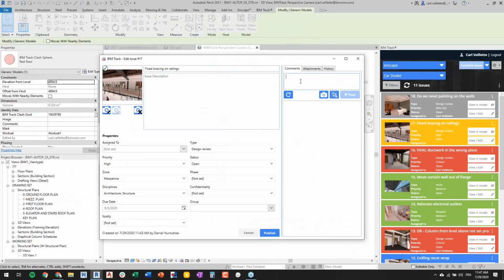I'm gonna say, is this really the final type of railing required?